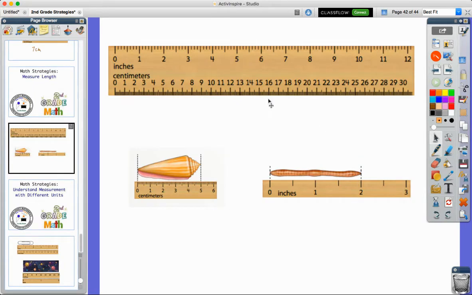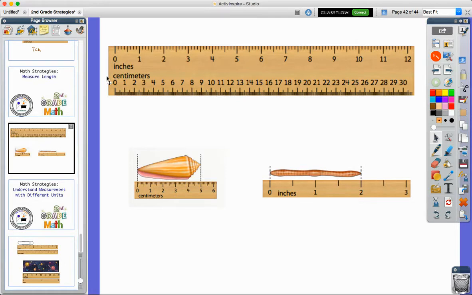So a big tool that we're going to use a lot in the classroom is a ruler. And so here is a picture of a ruler. It might not be exactly the same size as the one you have in your hand or the one you've used, because this is a picture of a ruler. All right. But we know that on a ruler, we could have inches and centimeters.